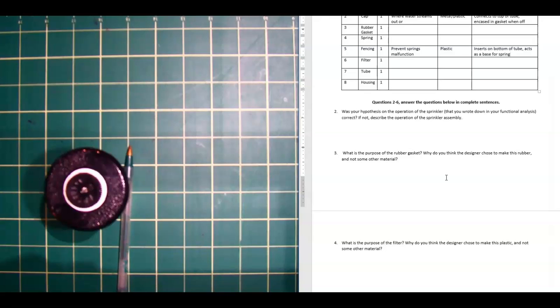Questions 2 through 6 are pretty straightforward. Just make sure you are answering in complete sentences. So for example, was your hypothesis on the operation of the sprinkler that you completed in your functional analysis correct? In other words, in your previous lesson, when you hypothesized how this sprinkler system worked while it was still together, was that hypothesis correct? Your answers are, yes, it was correct, it behaves this way, or no, it was not correct, it behaves this way. And so you would write something like, my hypothesis was not correct. The way the sprinkler actually works is, and then you'd fill in the blank. And again, you would just answer this question honestly and in complete sentences. Compare it back to your previous activity and your previous hypothesis.